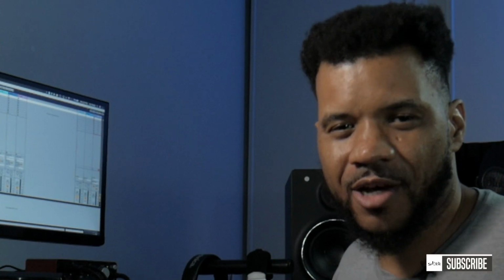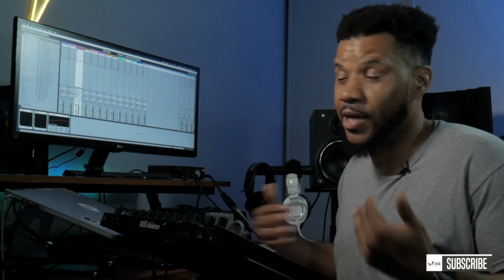Step number three, add them drums, baby. And that's what's gonna give it that groove, that bounce, that jump, whatever you wanna call it. So we can either start with percussions, we can start with the kick and the snare. Each layer that you add creates a new vibe. And the order that you put the vibe in kind of determines how the track sounds, in my opinion.